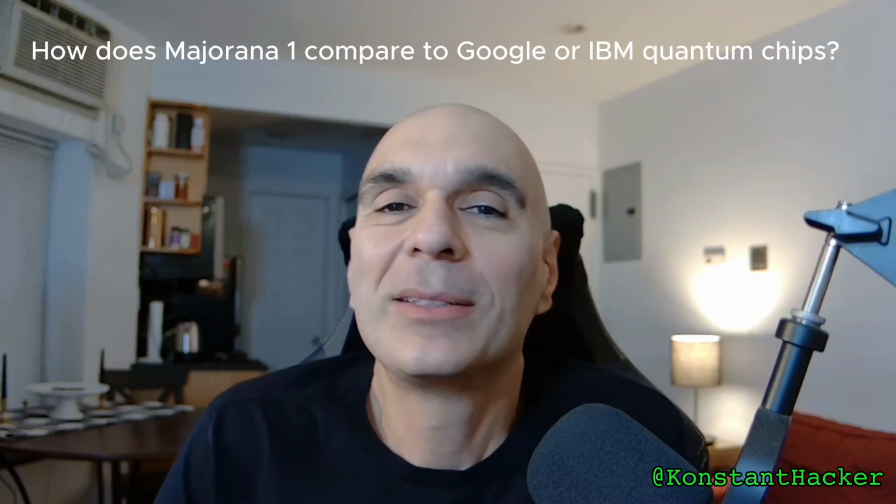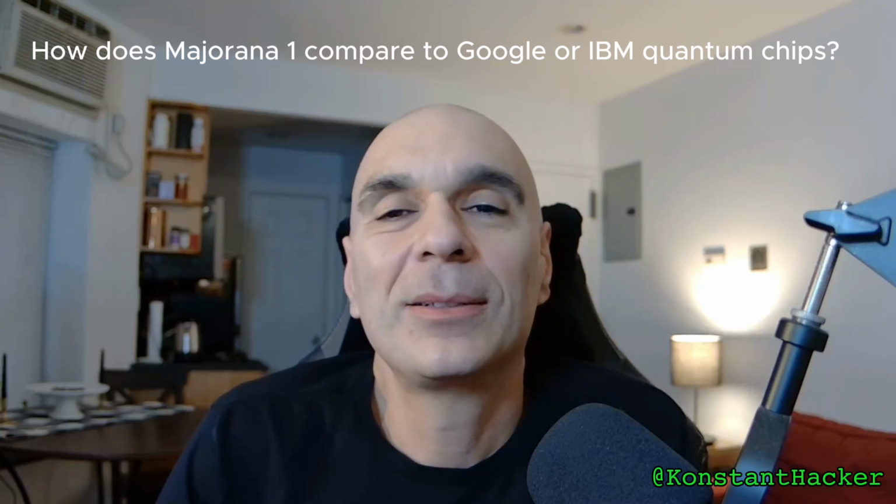How does Majorana 1 compare to Google's or IBM's quantum chips? Google's Willow chip and IBM's chips use superconducting transmon qubits, and Majorana 1, of course, uses topological. So even though Majorana 1 has fewer qubits now, again, the hope is that these qubits are more stable and will lead to better performance in the future with need for fewer error-correcting qubits. So who knows? If they get this right, Microsoft could end up reaching that million qubit milestone first. DARPA seems to believe in them because they selected 2 companies for the next round of their push towards fault-tolerant quantum computing. And those 2 are Microsoft's topological approach and PsiQuantum's optical approach.